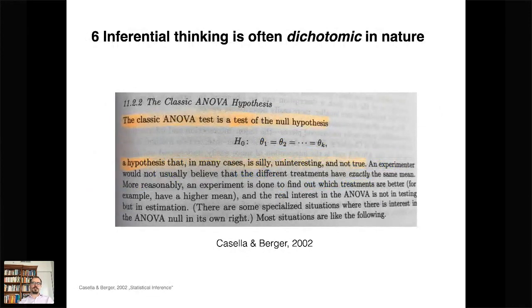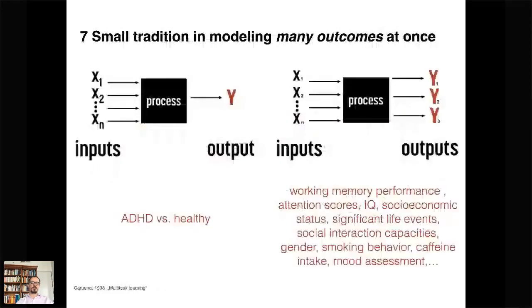Another one is that many of the classical statistical procedures, including ANOVA, rely on dichotomic thinking. So for example, what we want more and more in computational psychiatry is really to compare many different disease categories at the same time. So not only what's the difference between healthy and schizophrenic individuals, but what's the difference between healthy, schizophrenic, bipolar, depression, ADHD, and so on and so forth. But if you look at how classic ANOVA actually implements such a multi-outcome setting, then you realize that there's often an omnibus type of test where you say, okay, is any of my target groups different from any of the other groups? Then I obtain statistical significance. So there's no technical distinction between whether schizophrenics are different from everybody else, or every disease is different from any other one.